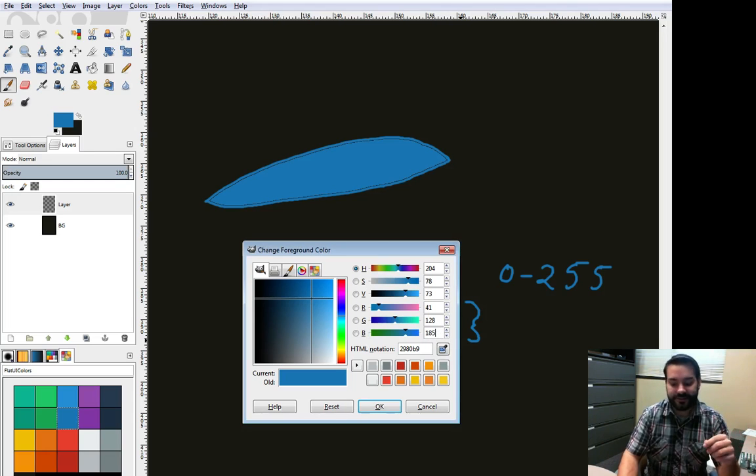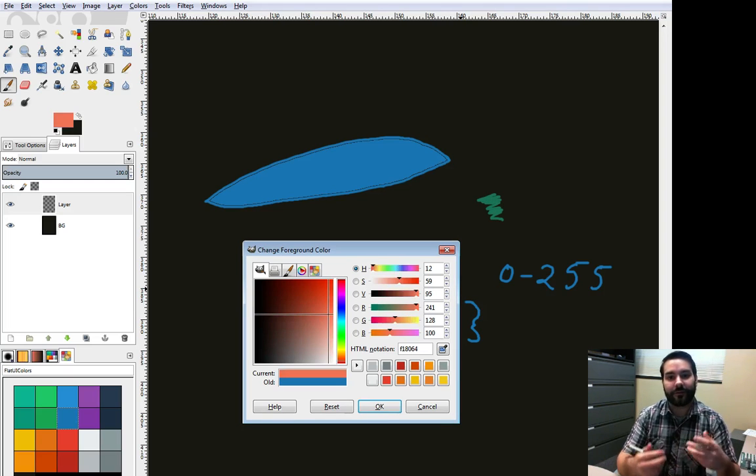If I change that, let's drop it down to 100. Now, as soon as I hit enter, notice how all of a sudden I'm doing a much more green tone. Whereas if I make my red really stand out, say I increase it to 241, now I have a red. I've got more of a salmon color going on here that I can work from. And it's through these combinations of ones and zeros that I get any particular image.